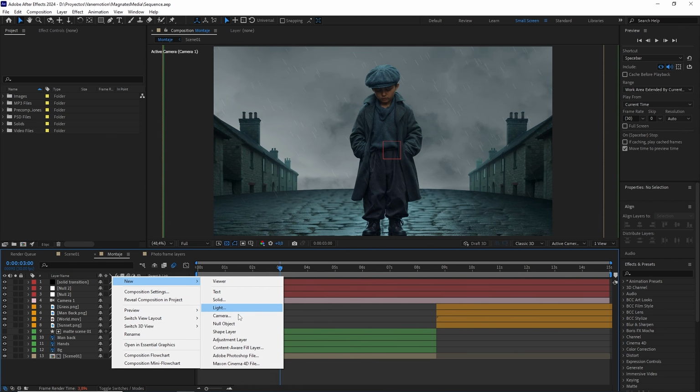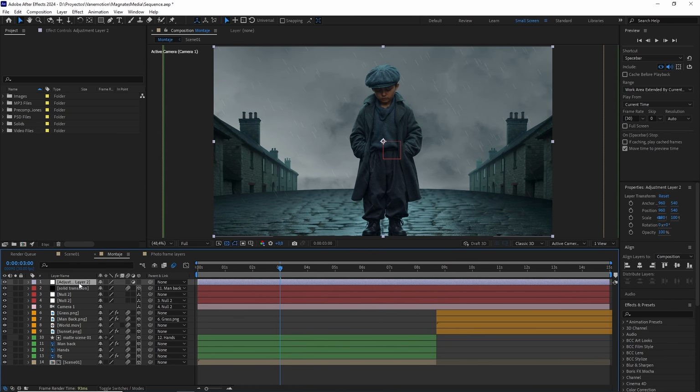To give it a more professional look, we'll perform a color correction. To do this, I'll use the Magic Bullet Looks plugin.